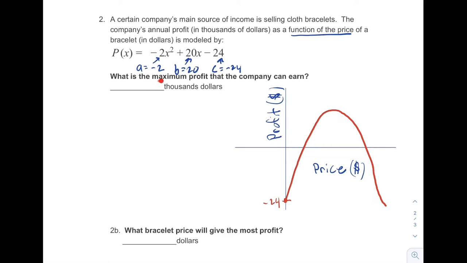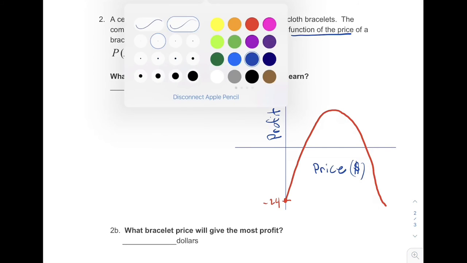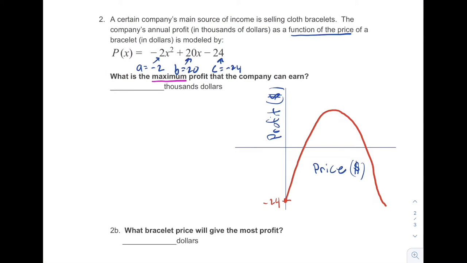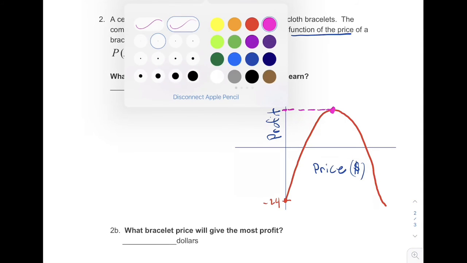So you want to find what is the maximum profit that the company can earn, right? And this is the keyword, maximum. So whenever you see maximum or minimum, we just look at our graph. We can always tell. So the maximum profit is going to be right here, right? Because that's the highest point, your maximum. Like we talked about maximum and minimum of quadratic functions. So we want to find what is this maximum profit right there. We need to find what is the vertex, right? What is the height of the vertex to find that maximum profit. So we need to find what the vertex is.